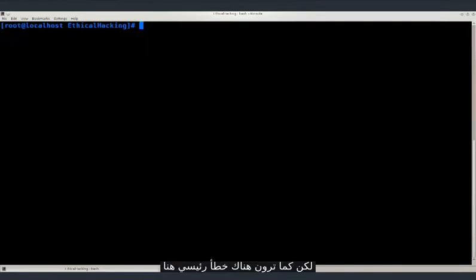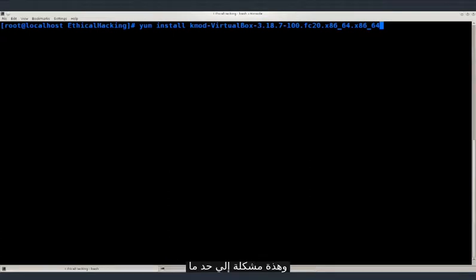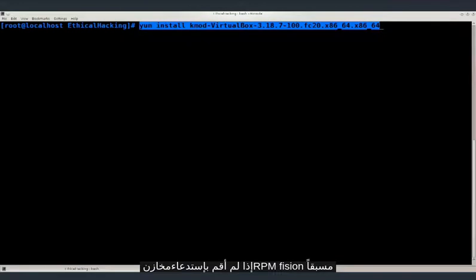But you see, there is one fundamental problem here. The VirtualBox package is not found in the default repositories of Fedora. And that is a bit of a problem, primarily because none of these commands would actually work if I did not previously import RPM Fusion repositories.